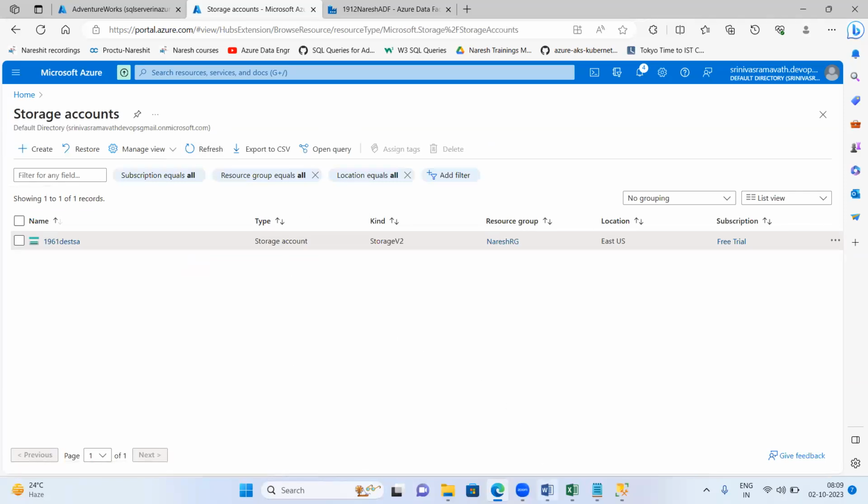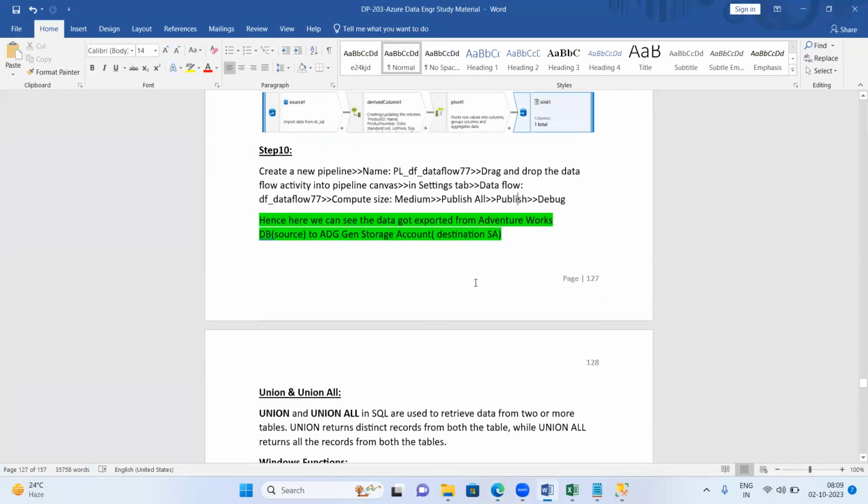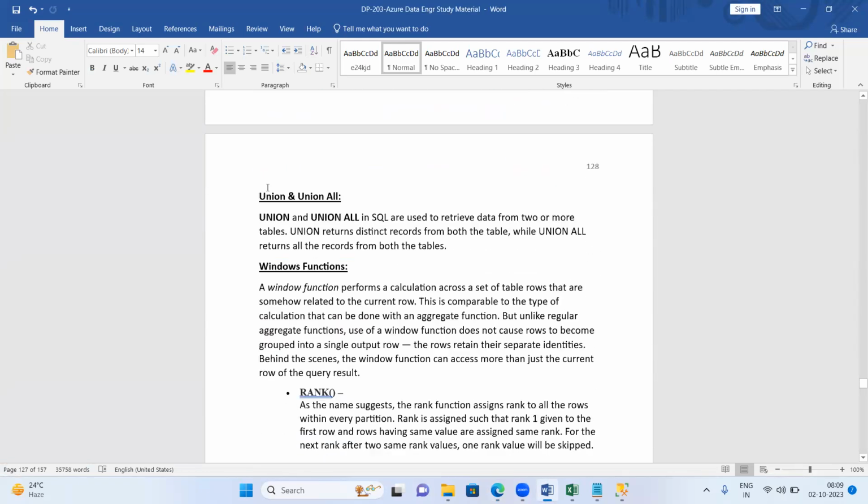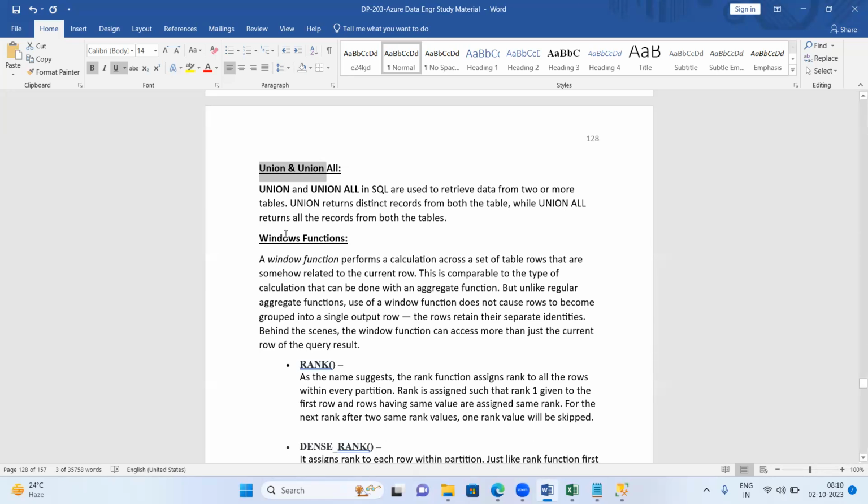Okay, fine, guys. This is about derived column with SQL database. Next, we are having union all and union transformations. These are multiple other transformations.